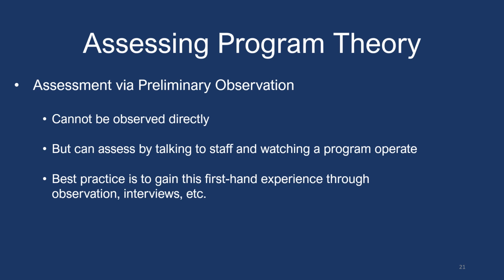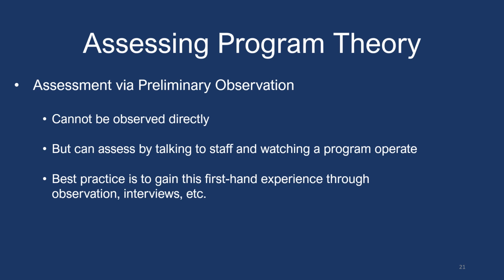Yet another approach for assessing program theory can come from preliminary observation. Program theory, of course, is inherently conceptual and it cannot be observed directly. You can't just walk out and observe program theory. Nevertheless, it involves many assumptions about how things are supposed to work that an evaluator can assess by observing the program in operation, talking to staff and service recipients, and making other such inquiries focused specifically on the program's theory.